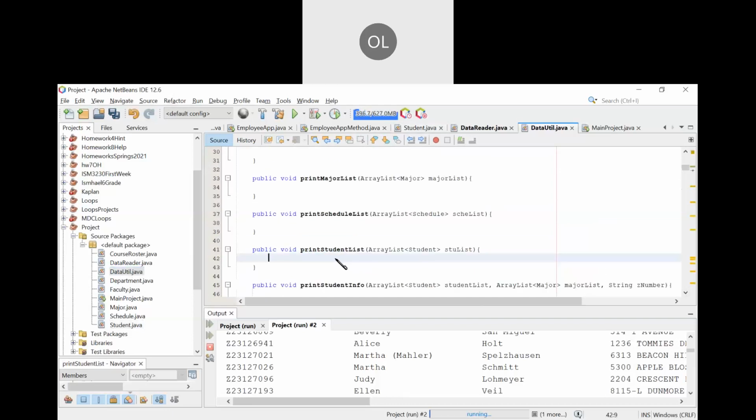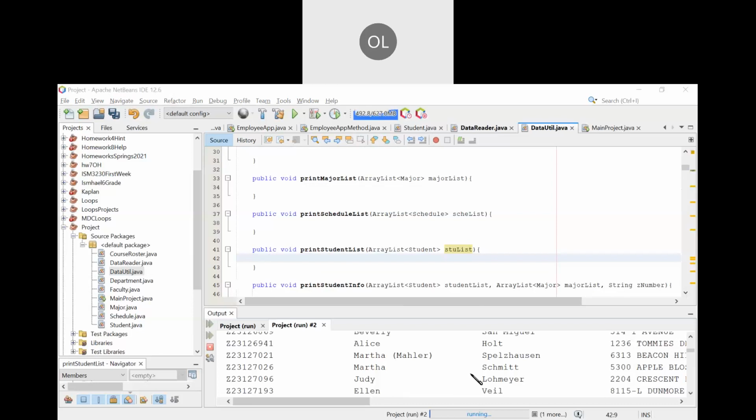So here we're going to call, in a for loop, print student for each student that is in the list. Remember, you're going to receive here an ArrayList with all the student objects. Now, just do a for loop to print all the students.